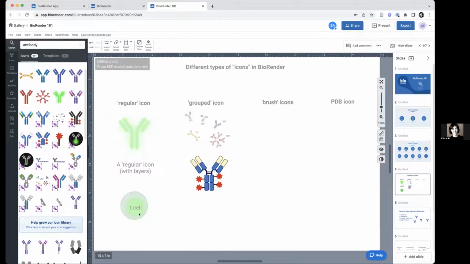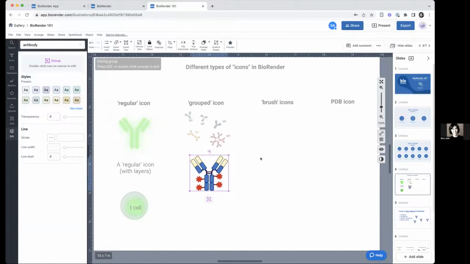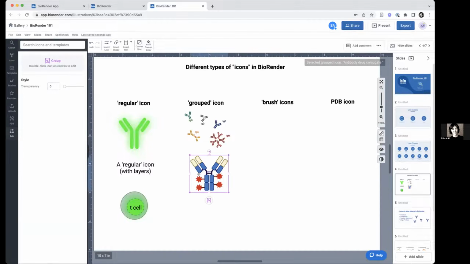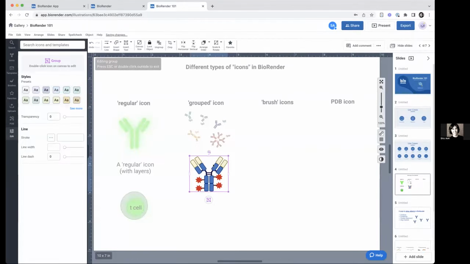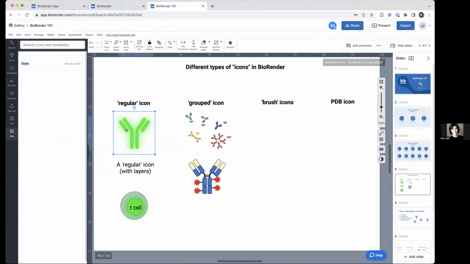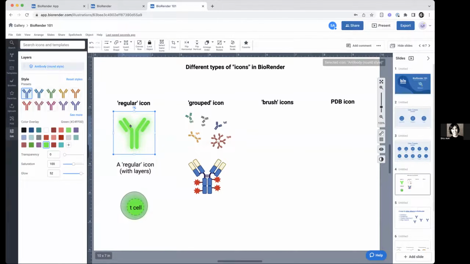Everything looks a little bit hazy here and light gray because I'm still in what's called an editing mode of this grouped icon. So if I click out, you'll see everything comes back to full opacity. And then you can have groups within groups within groups. So just be careful if you end up in an infinite spiral of grouped icons. You can usually avoid that by going into the, I guess, layers of groups and ungrouping them. But that might be too much information for now. Let's just keep it as a grouped icon is a set or a grouping of regular icons.